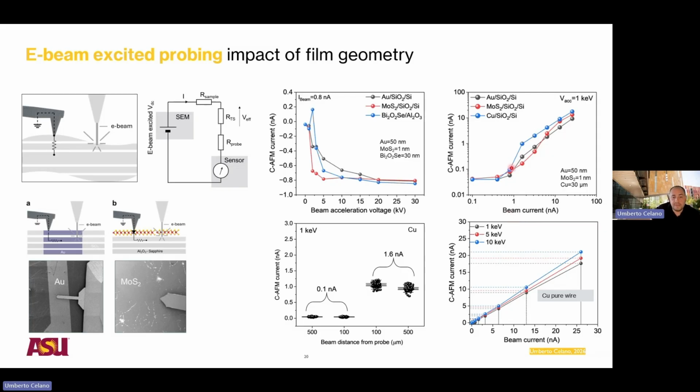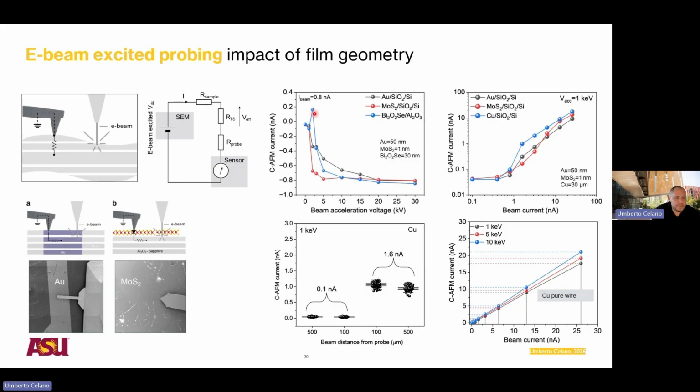In other words, it's not that we cannot work with very small beam current, but simply our signal to noise ratio would not be good enough to generate good looking images. But if we crank that up on top of 1 nanoamp, generally speaking, we are in a safe region where all the samples we studied here could be imaged and inspected. At 1 keV, as I said before, 1 keV is important. It's a low energy condition, so a minimum amount of secondary emitted electrons parasitically in your probe, and that's good for the measurement itself.